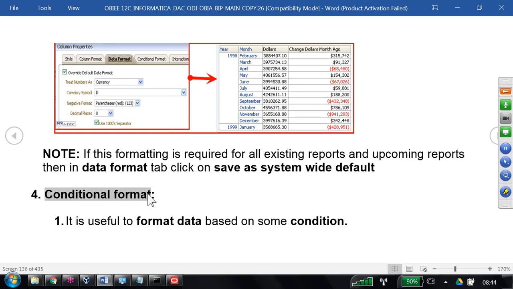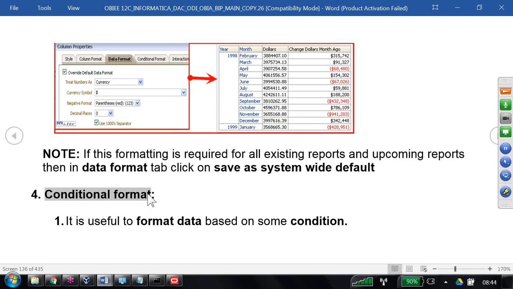Based on some condition, I am deciding the color. pH value less than 7, then what is the meaning? Some color will be there, right? More than 7, some color, equal to 7, some color will be there. Acid, bases, neutral, we are going to identify based on that pH paper only, right? Okay, good. So similarly, I want here, based on the condition, to do some formatting.